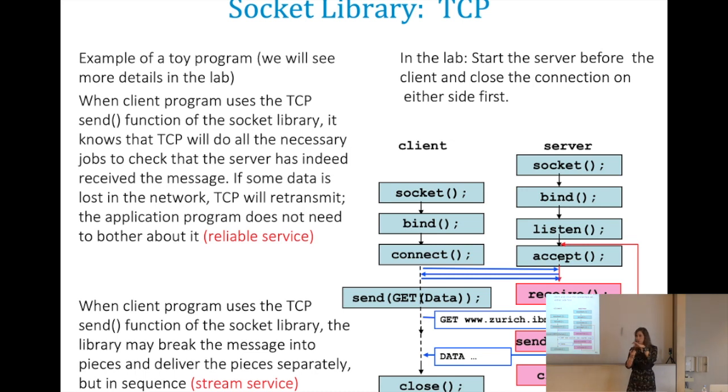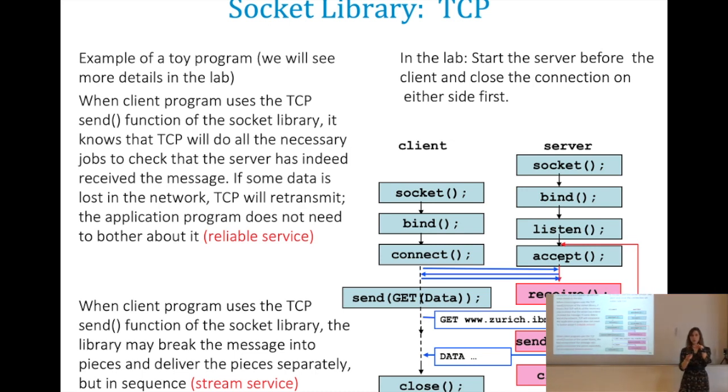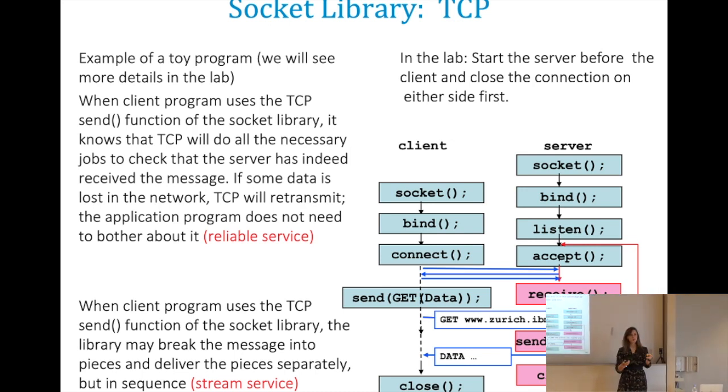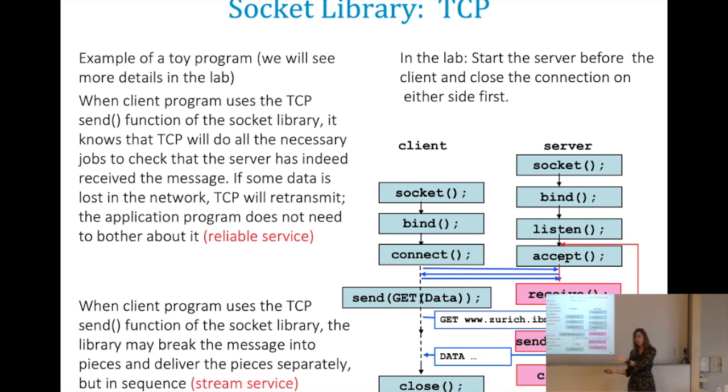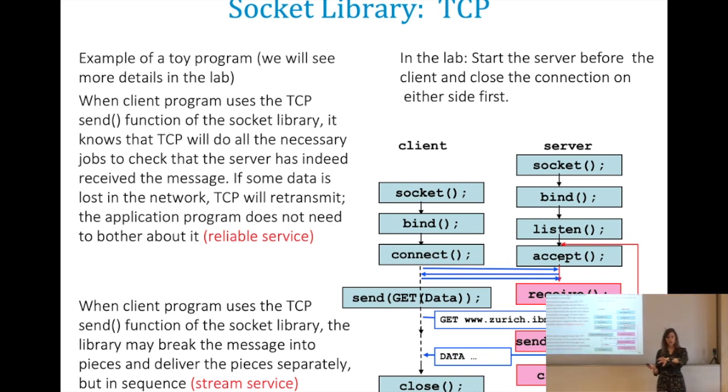The listen function on the server side will just listen for incoming packets. It will put them in a queue. So every client that sends a message will send their message, and the server will just store them in a queue and then decide, OK, I will accept this one or this one. And each time it accepts one, it initiates something different. Typically, it will create a new socket for every incoming client.